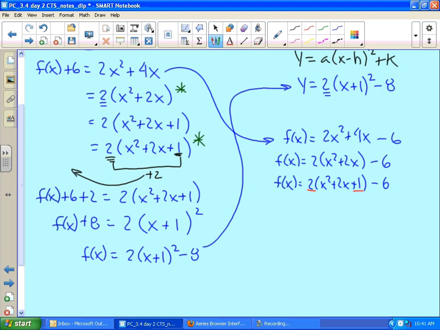I have to take 2 away. If I put 2 on this side of the scale, I have to take 2 away to make it go back. So there's the 2 that I have to take away. I subtract. Then f of x equals 2 times x plus 1 squared, minus 8. There you go. So that's without moving to the other side. Work on the same side, except now instead of adding to both sides, what I add on one side, I take away.